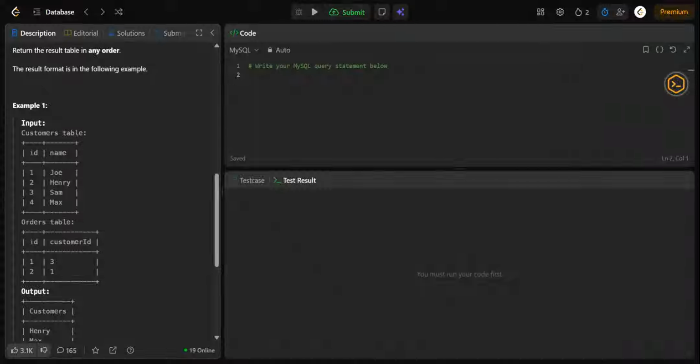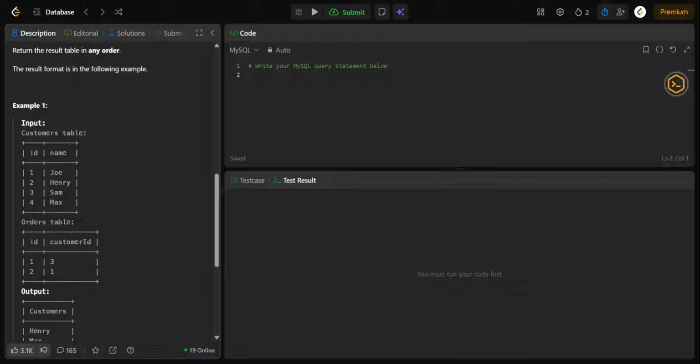Now the important observation, think carefully: we need all the customers and then check whether matching records exist or not. Are you getting my point? This means we should use a left join. In earlier videos I have already talked about the left join, so I will not cover it again here, but I will explain this question through a real-life example.